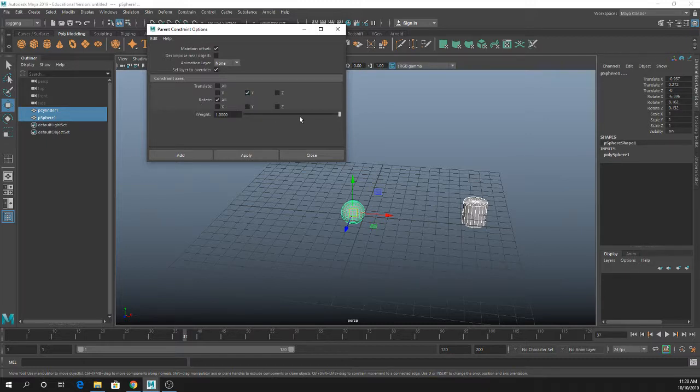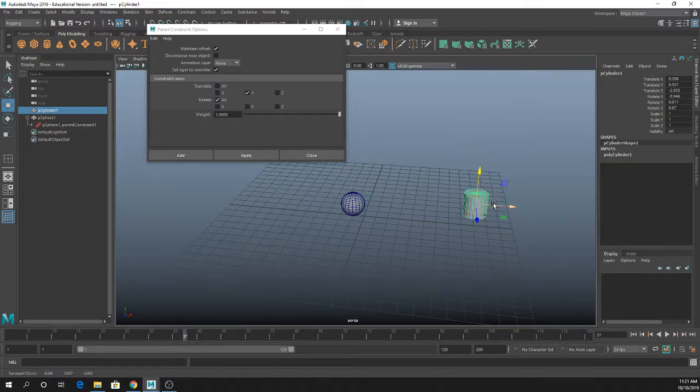So in this case, I'm just going to say all rotation and only the translate Y, hit apply, and you'll notice if you look at your sphere, it has not added that little blue box next to translate X or translate Z. It's only done the Y, in accordance with these settings. So that means I can move this up and down, but if I move it left or right, this is going to stay where it is.